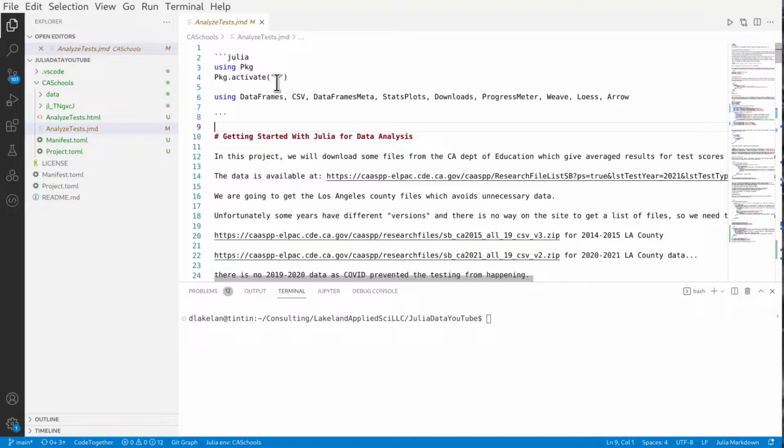So let's get started. In my first section here, I've got using Pkg and then Pkg.activate and then the current directory. What that does is it tells Julia that I'm working on this project, and this project has its own environment. In this project, there's a Project.toml file and a Manifest.toml file.